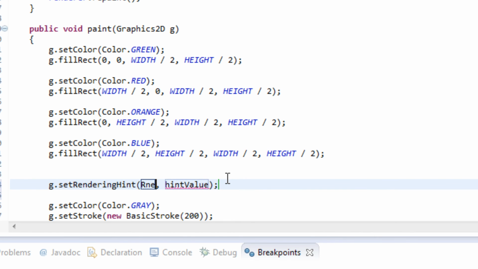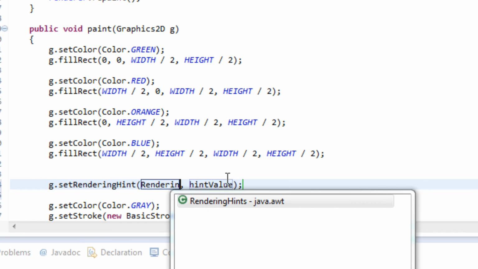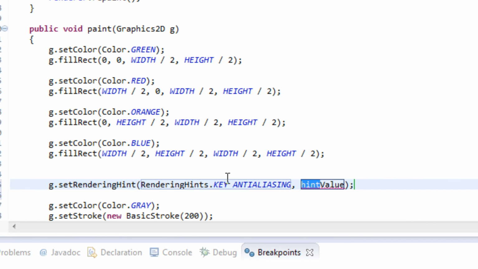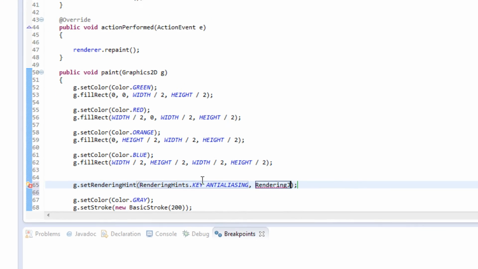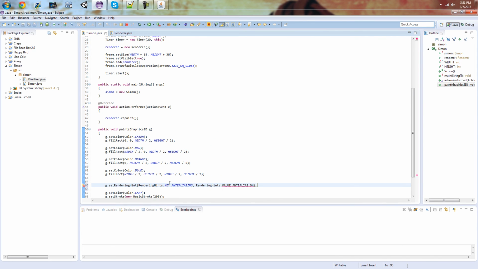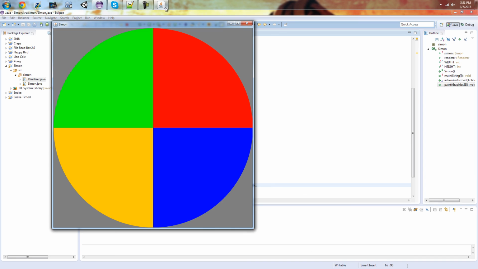Oh yeah, RenderingHints.KEY_ANTIALIASING, and then RenderingHints.VALUE_ANTIALIAS_ON. And as you can see now, it's smoothed around the edges. That's what anti-aliasing does for you.